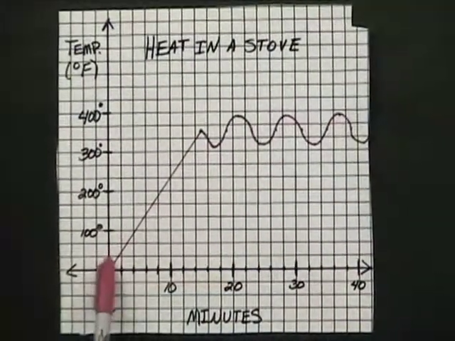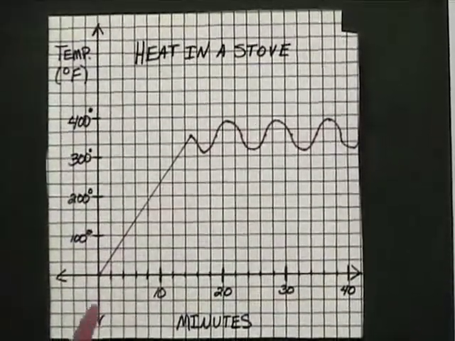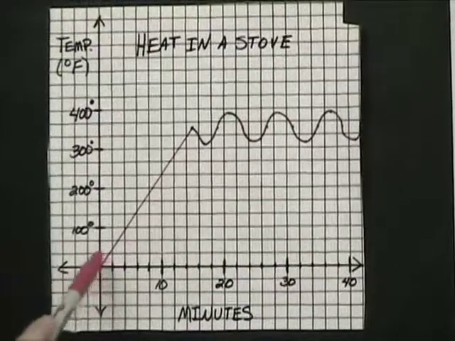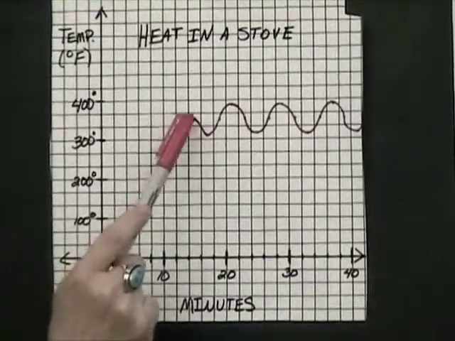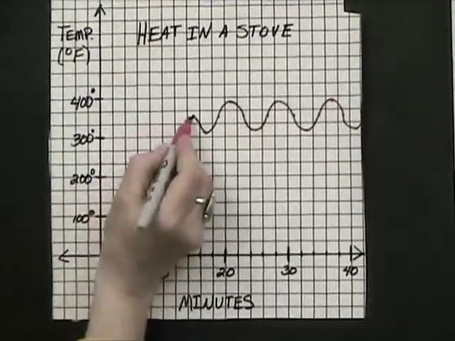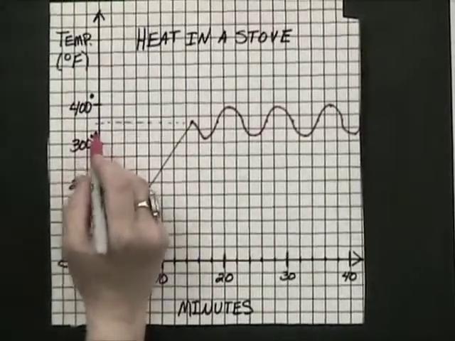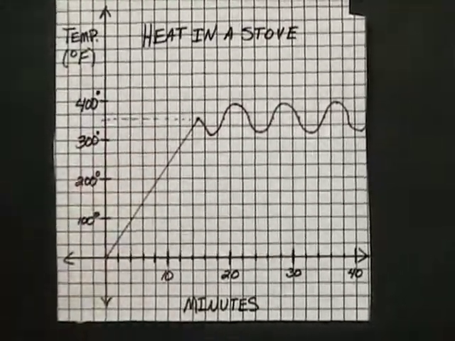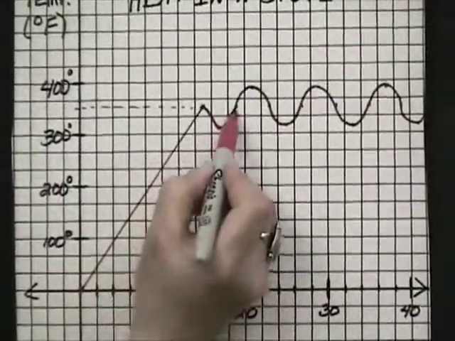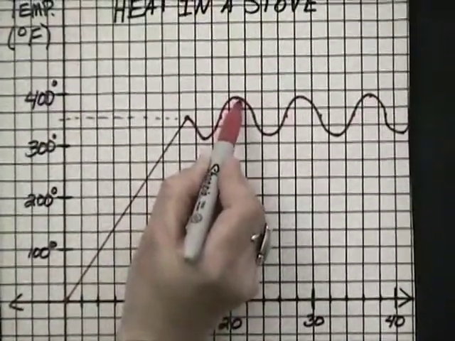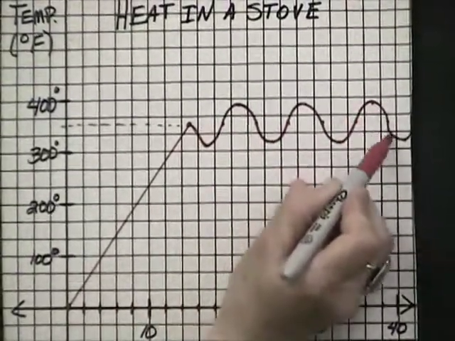Time goes on, the temperature goes up. Okay. So you can see here what's happening. The temperature on a cold stove goes straight up steadily, and then it reaches, let's see, looks to me like it's going to reach up to about 350. And then it's going to go down. And then it's going to go back up. And then it's going to go down and up and down and up and down and so forth.